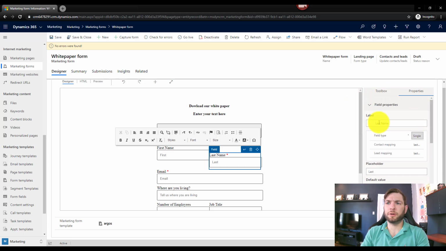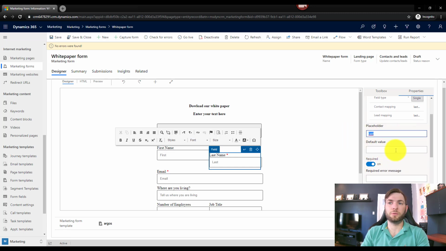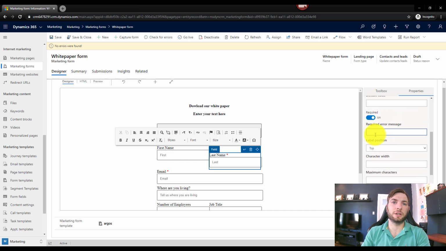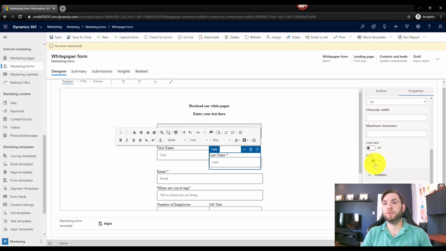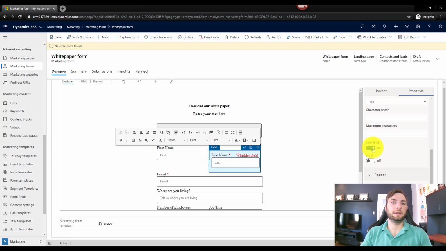Interesting thing, by the way, I forgot to cover, you always have the different mapping that you have for your field that you can consult there. You have your placeholder that you can change if you want, and you can define a default value. So the difference is the default value the user will have to delete to input his text. A placeholder, you can just type over it and it will disappear. You can define the required error message if there's some. For instance, right now, if you want to submit this form, this field is mandatory. You should have an error message. So please enter your last name. The label position, the character width, maximum character. You can hide the field, you can pre-fill it if needed.